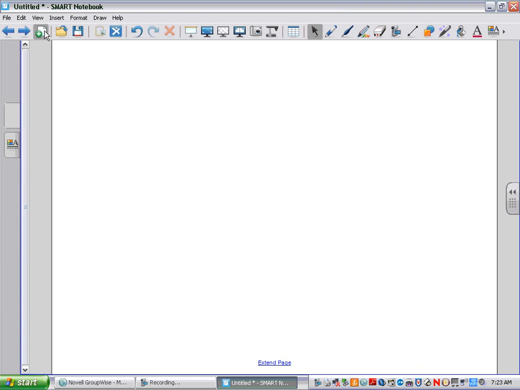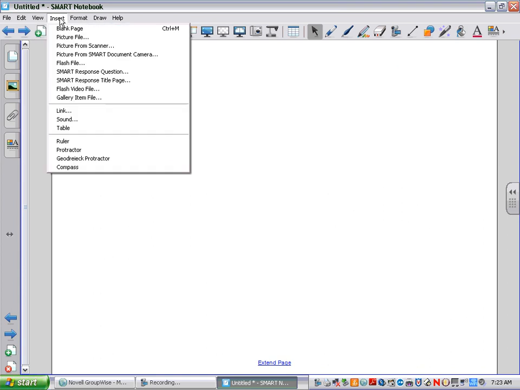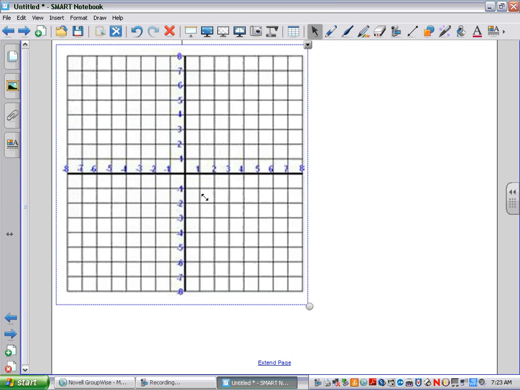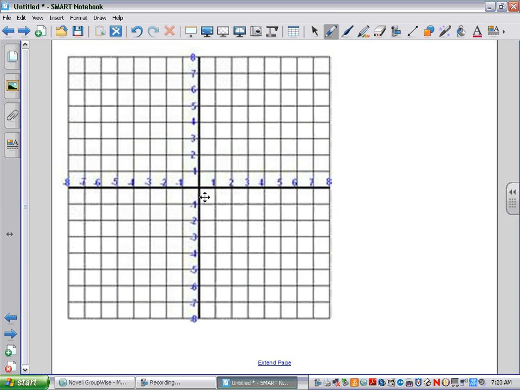With that said, let's do a quick graph. Let's just make up some random slope. Let's do the same one I did earlier, 2/3. So I'm going to pick some random point out here and go from that point up 2, over 3. Not very straight, but you get the idea.